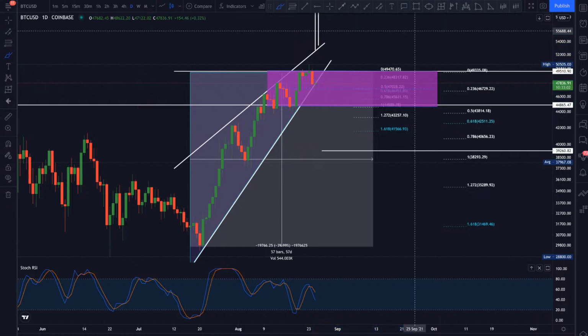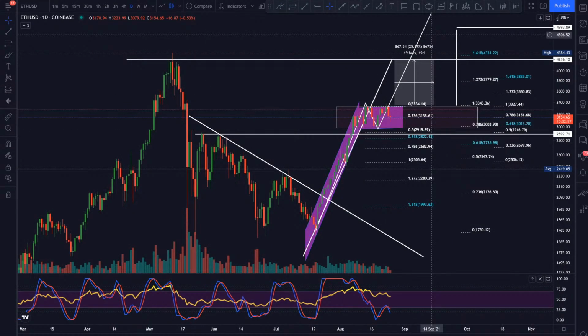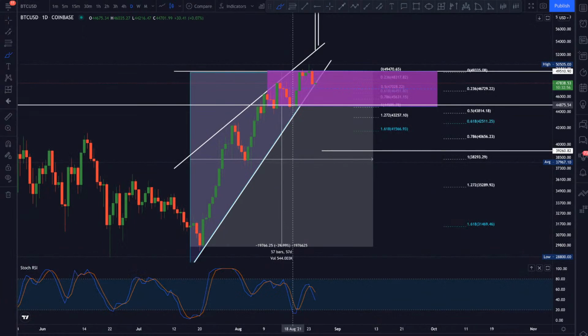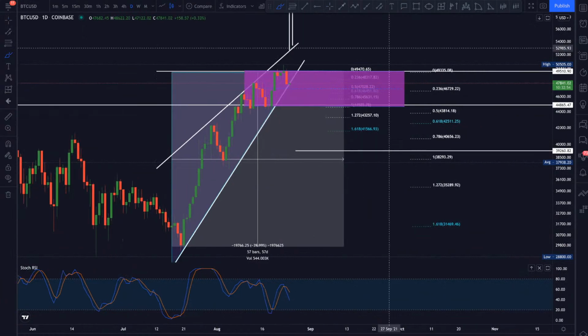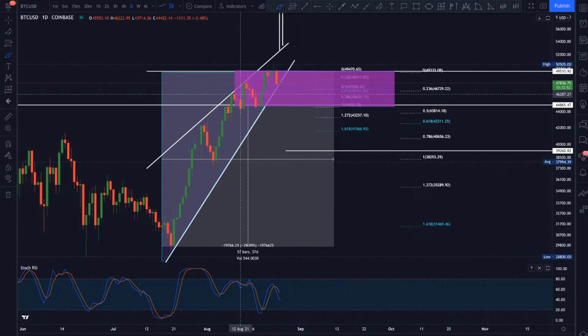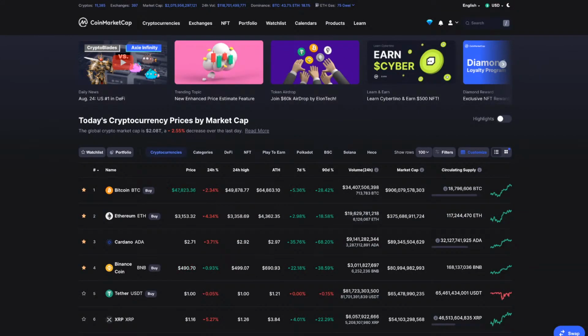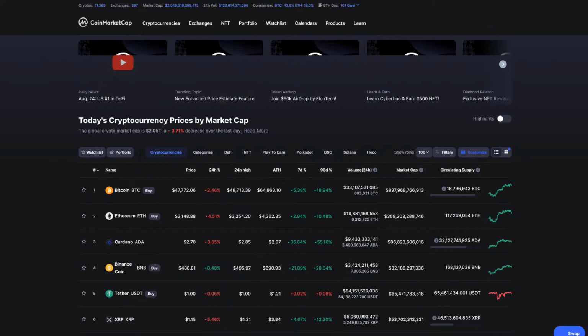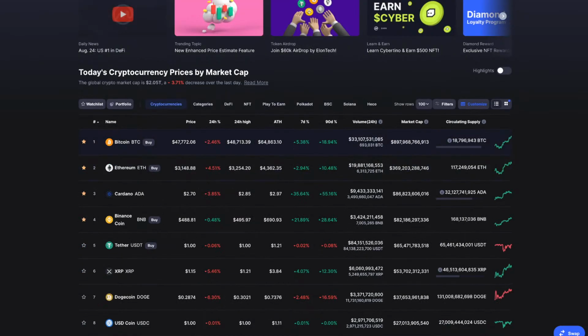So we're following Ethereum as a leader now. We're saying if Ethereum plays this pattern, then BTC will also do the same pattern. Do you know what I mean? So either one of them could lead. And I've talked about it many times in recent videos, guys, all you have to do is just follow the market, follow these two, all right? Just look at what they're doing, and then everything else is going to be solid for you.